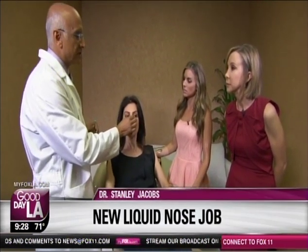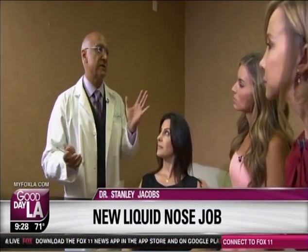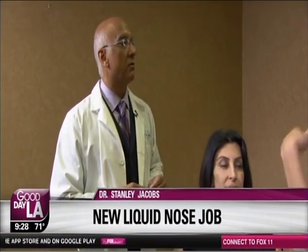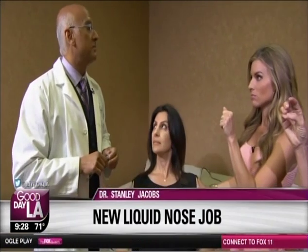But the longevity part is, it's like building a house. If you do the first injection today, then 2 or 3 months later you do a second little bit of injection. It's like building the house structure. Then it lasts for a year, and you only come in once a year for a touch-up. And it would be $700 a year? $700 per syringe. But the touch-ups wouldn't be that much. It depends on how much you need. So you've got to keep it up.